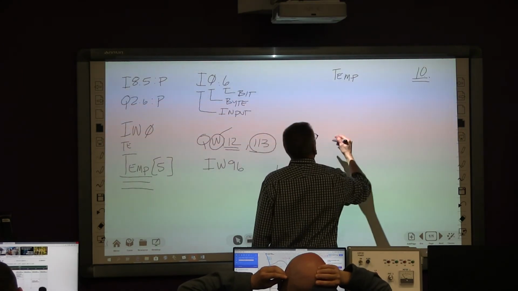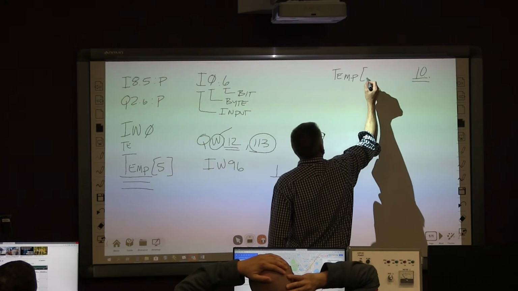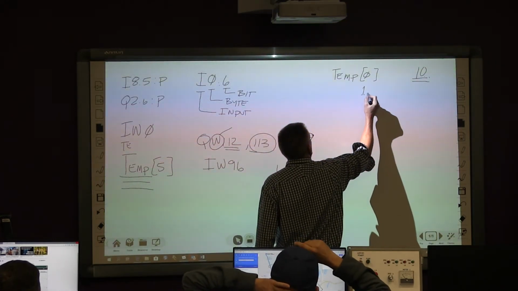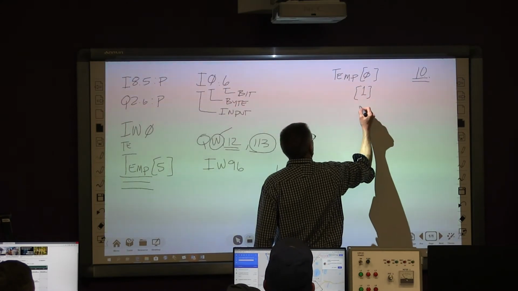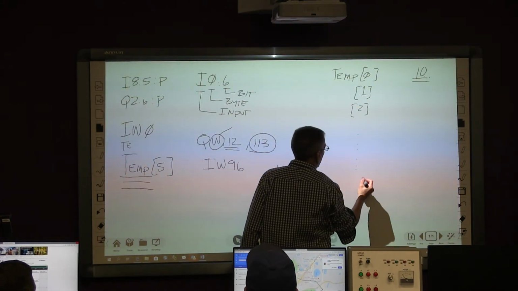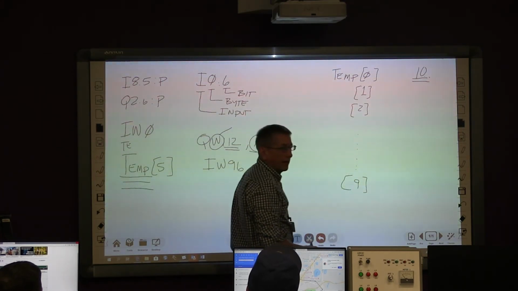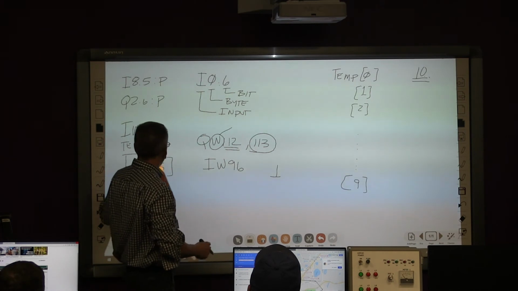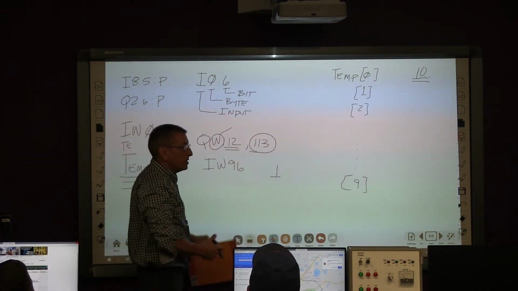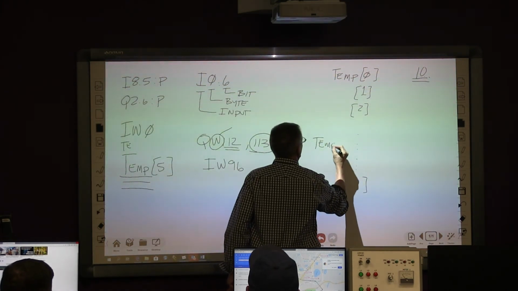So our tags are temp0, temp1, temp2, down to temp9. Those are the tags in that array. Temp5 falls within that array, so it's a tag in this array.